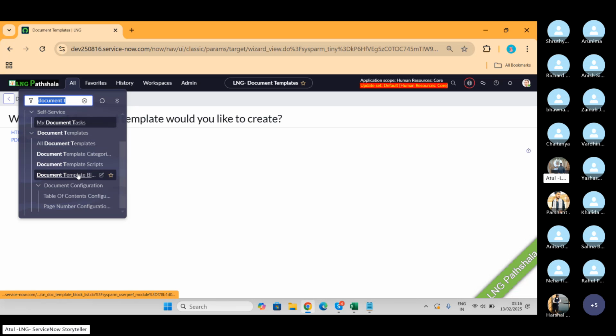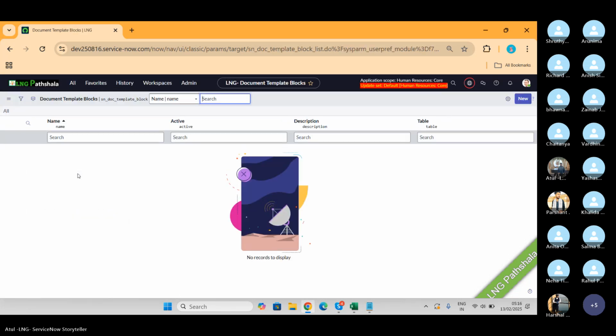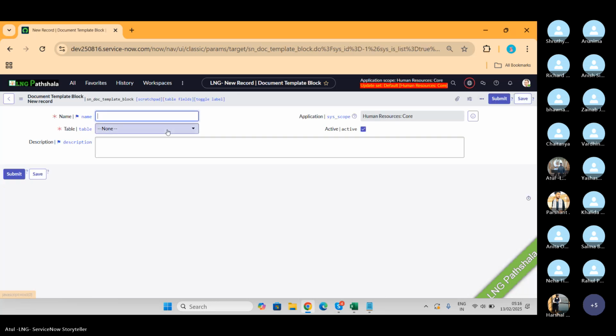Now, what are blocks? Blocks are like the sections which you put on the PDF document. As anybody writing a complete documentation, we are just putting the stuff together so that we can make a document together. And you can put it here.